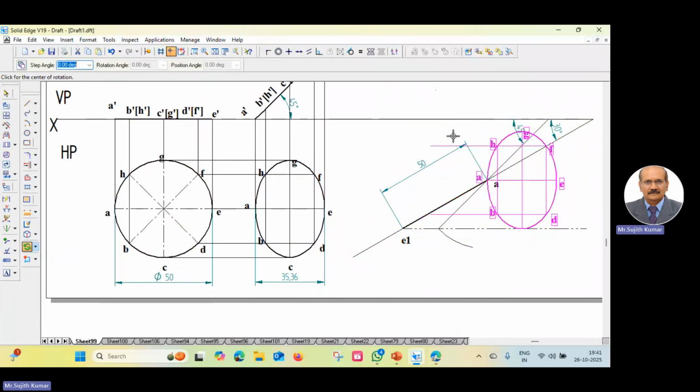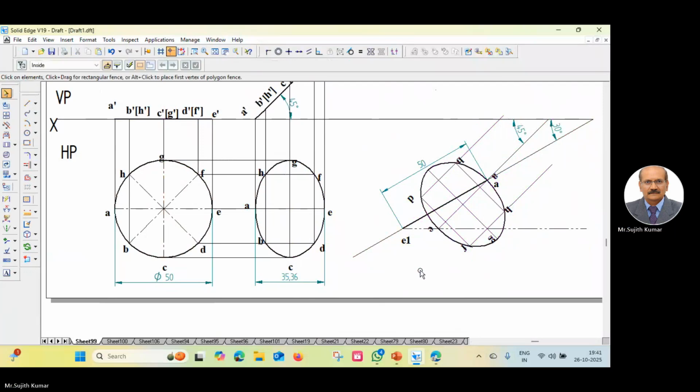Then rotate. This is A, this is E. Keep it on the, scroll on this arc. See, here is the arc. Scroll on the arc. Can you see the arc? I scroll on the arc. I reach the tip of the arc. I'll get the endpoint symbol. Click there. Okay. Now go to trim command. Trim the extra lines.